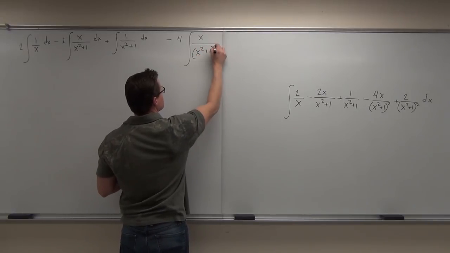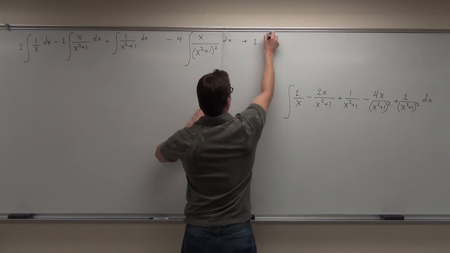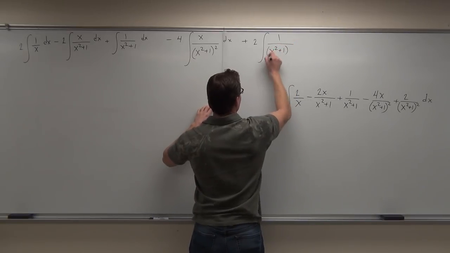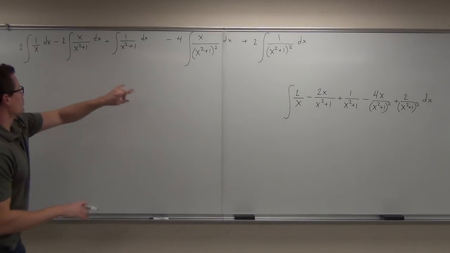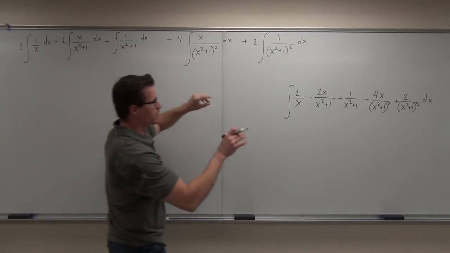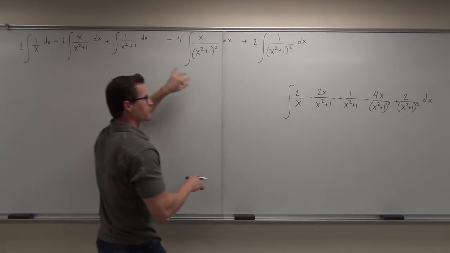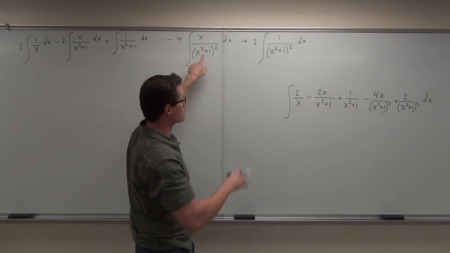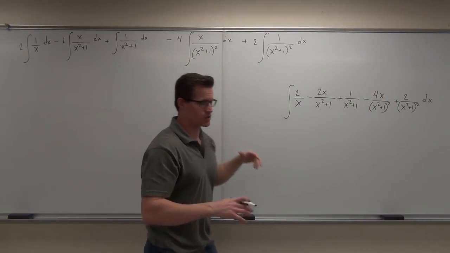Plus 1 squared dx. And then lastly, we're going to have a plus 2 times the integral of 1 over x squared plus 1 squared dx. Oh my goodness, that's a lot. Let's make sure we're okay with it. We pull the 2 out, we got 1 over x dx. We pulled the minus 2 out, we separate our integrals, we got x over x squared plus 1 dx. This one was great, just an integral of 1 over x squared plus 1 dx. Minus, we pulled the 4 out, we got x over x squared plus 1 quantity squared dx. Pull the 2 out, we got 1 over x squared plus 1 quantity squared dx. Show of hands, be okay with that one?